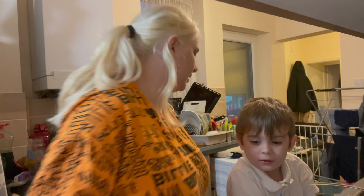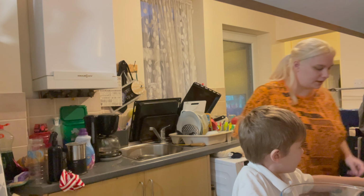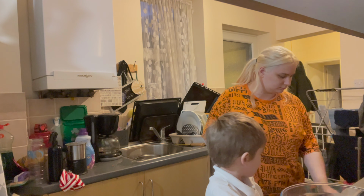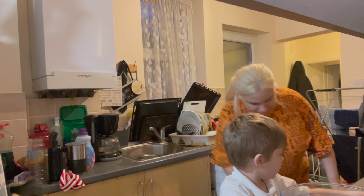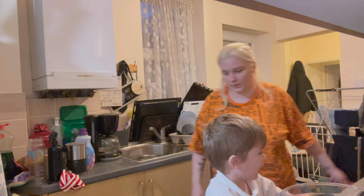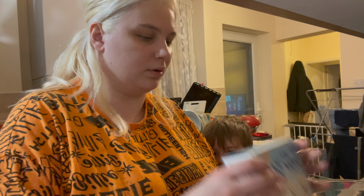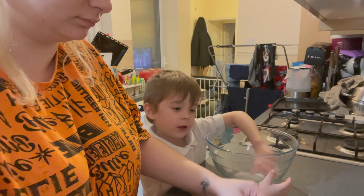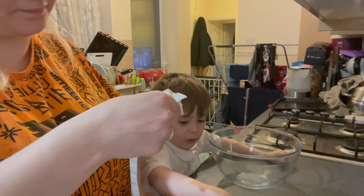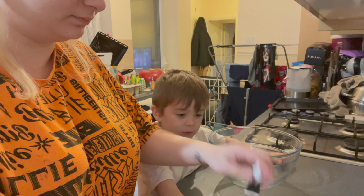Right, Mummy needs to preheat the oven. There we go, the oven's on. Mummy needs to get the baking tray. Empty this sachet of cake mix into the bowl. Cupcake mix, there we go.